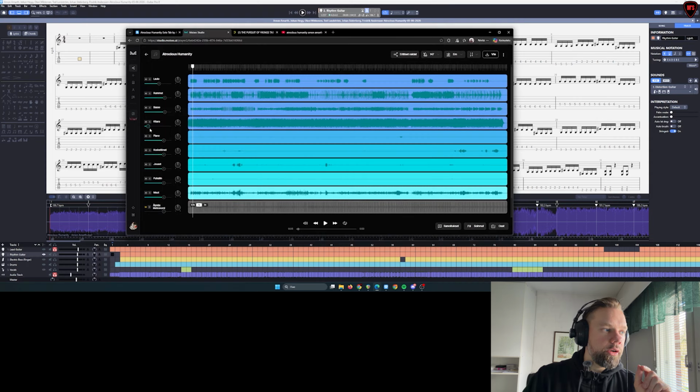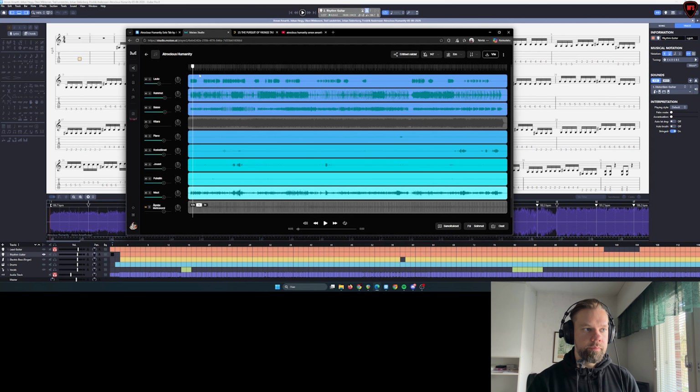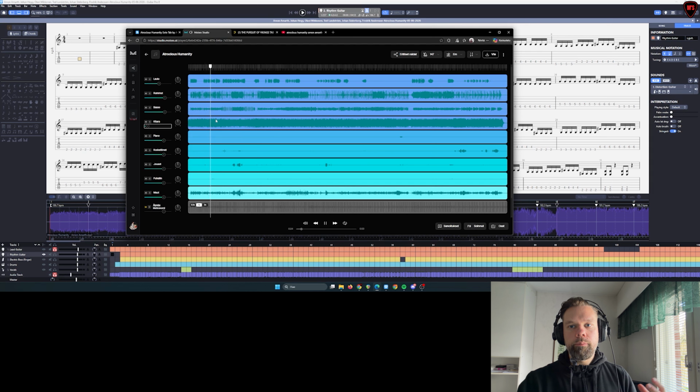This is because if you put the guitars completely away, the overall sound may feel like something is missing. So now you hear I have the guitars completely away, and now I'm putting in just a little bit. So you can hear the slight guitars, but the sound is not disappearing that much.